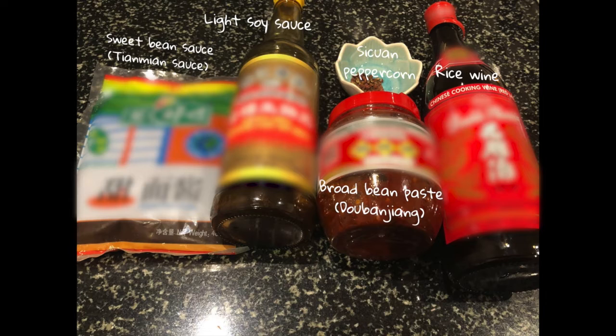It's good to have. The one in the front is called the broad bean paste, or in Chinese it's called Doubanjiang. That's a very savory ingredient. It can just add a little bit of chili, a little bit of saltiness into the dish. Behind that is the Sichuan peppercorn, and the bottle on the right is the Chinese cooking wine. If you don't have the Chinese cooking wine, beer or sherry or any alcohol will do actually. All of these ingredients you can find in your local Asian grocery store.